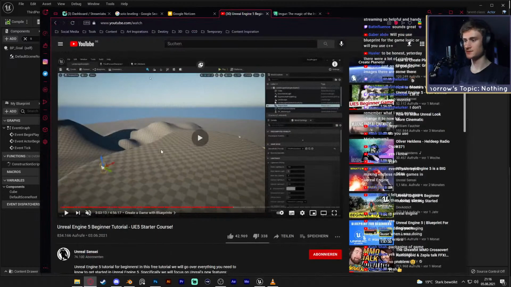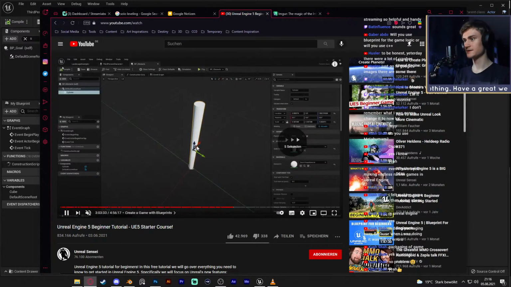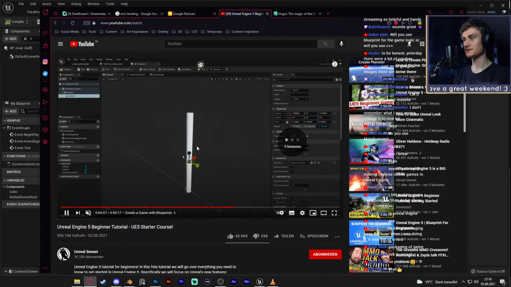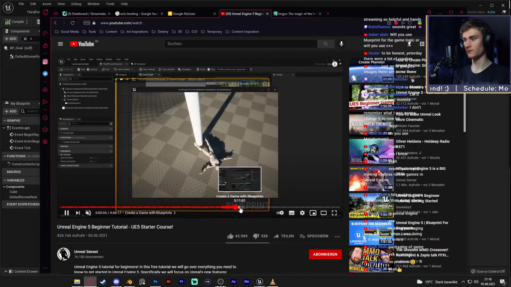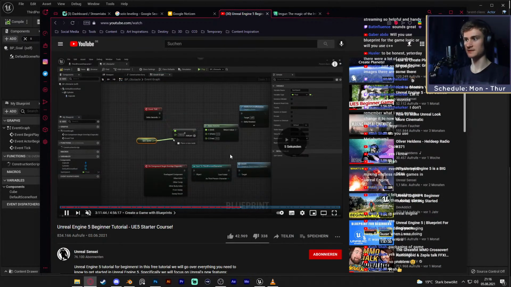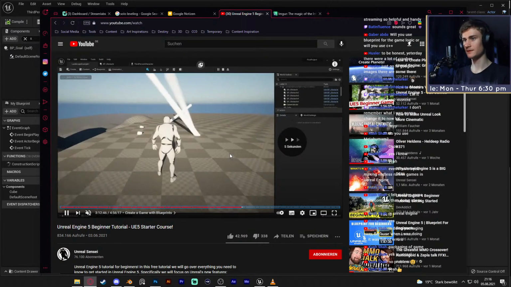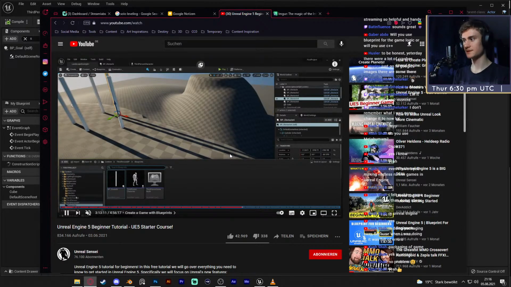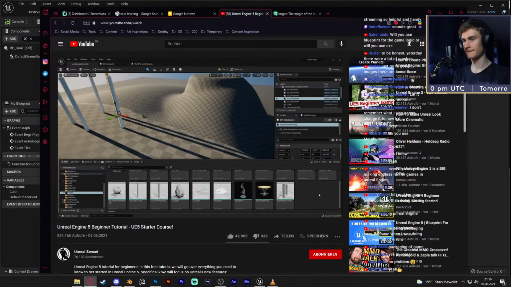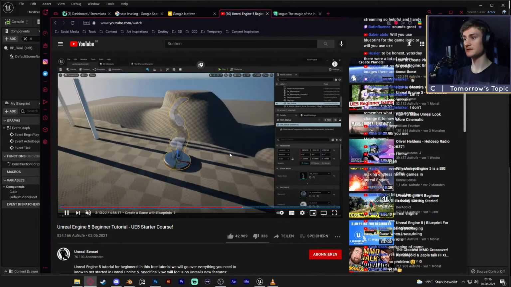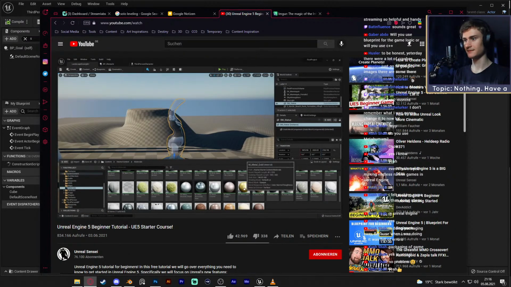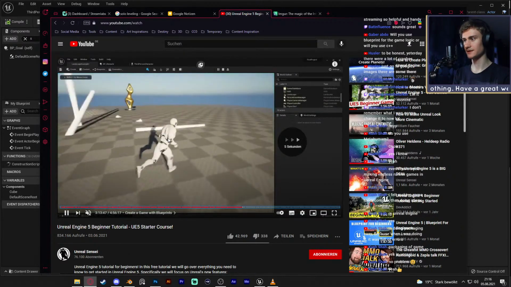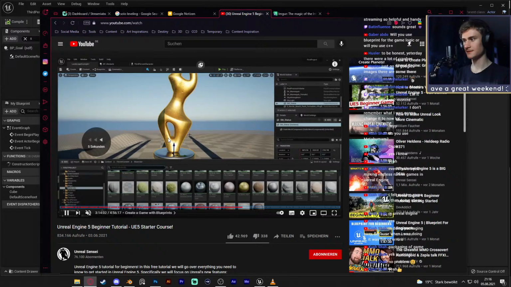Well, let's see. So he uses the first one to create an obstacle that will rotate. That's not the goal for us right now, but he then copies this or uses the same pole as a goal post, or as a goal flagpole, or the goal itself. So now he grabs starter content, okay. Oh, he actually just adds it. So he doesn't use a blueprint. Is that right? Seems like it. So he adds the gold. Yeah. If he goes to it, nothing happens. Oh, he creates a new one. Okay.